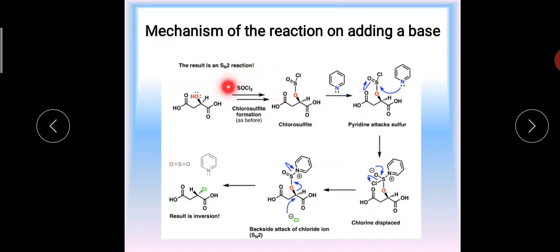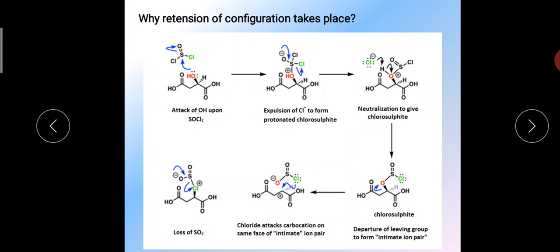So, initially we saw that if we just add thionyl chloride in dry HBr or liquid sulfur dioxide as the solvent, you should get a product with the retention of configuration. But when you add a base in this particular medium, what happens is initially your chlorosulfite is formed as in the previous case, like this. Over here your hydroxyl oxygen first attacks your sulfur, forming a bond, and the whole sequence is repeated until you get a chlorosulfite molecule. So this is what happens over here also.